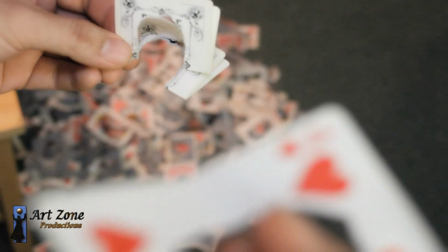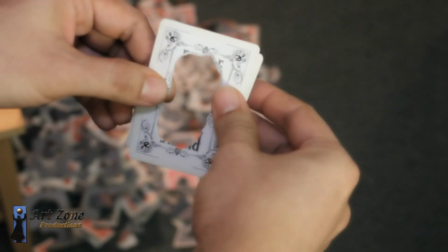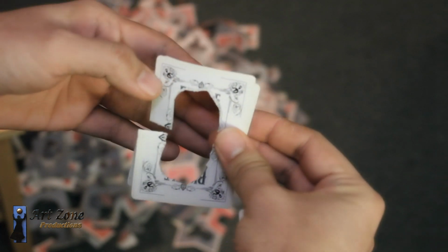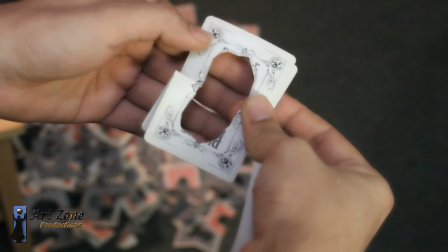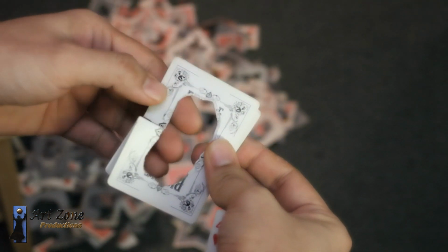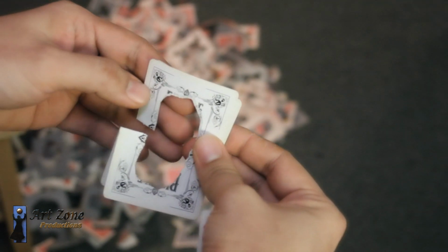Now, for this second part, I recommend having it in your mouth. It's easier, better and more secure. Now, let's suppose you have it in your mouth. So when I expand this, you go for it and link it again right here, where your hand in the front is covering, which is a more secure way to link the card for a second time.